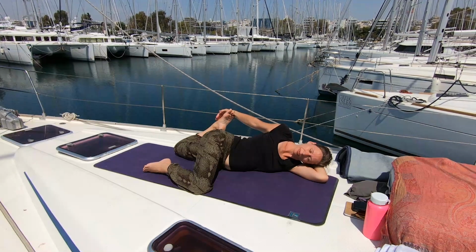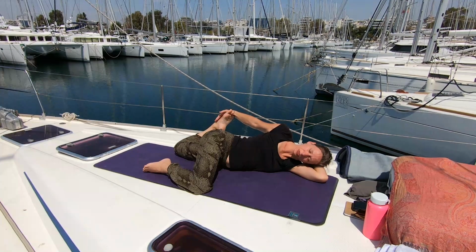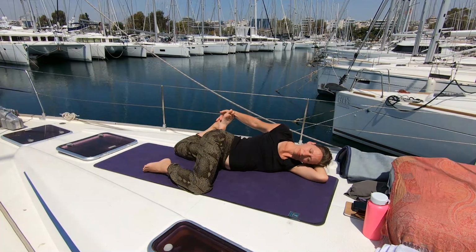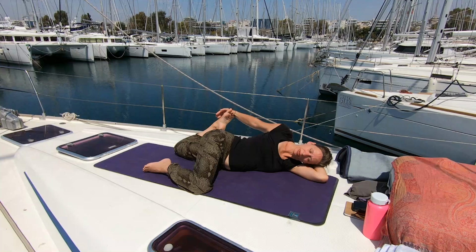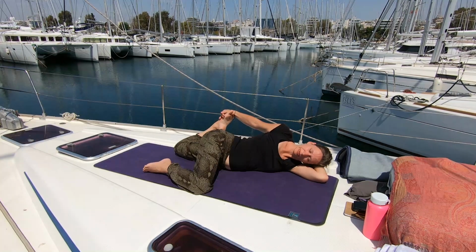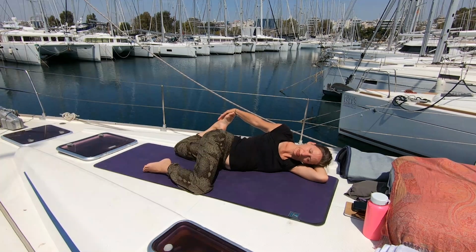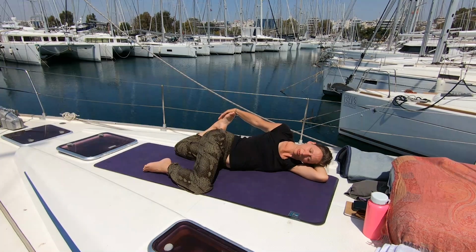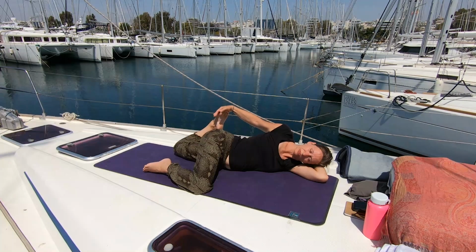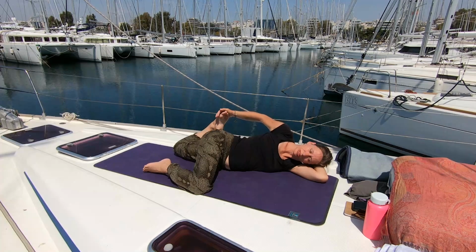I'm a big friend of closed eyes in Yin practice. Once you're in the pose, you don't necessarily need the visual anymore. You just need to relax into the pose. Why we are holding the poses so long in Yin Yoga is that we work not so much on the muscular system, more on the connective tissue and fascia. Connective tissue and fascia takes about 2 minutes to come to its full extension stimulation.